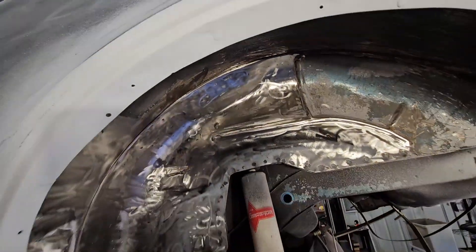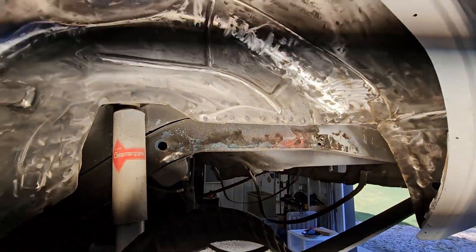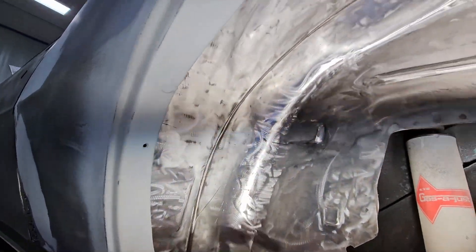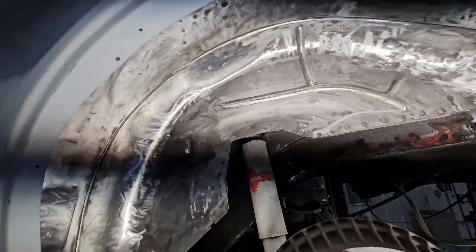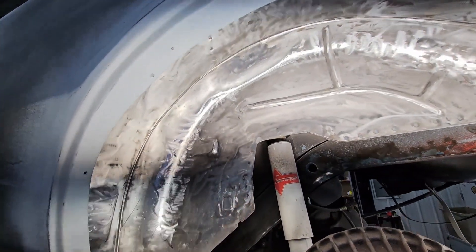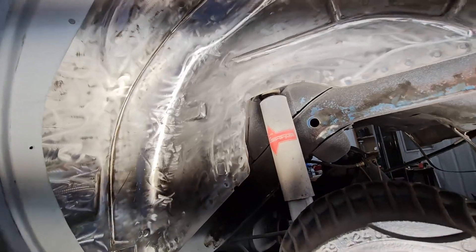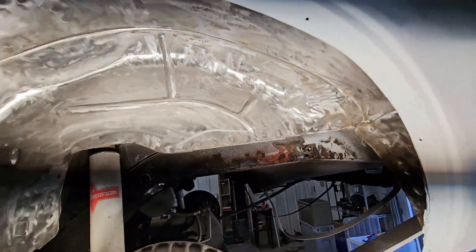You can't take a video with the photo button — I don't know why the phone has started doing that. But you can see it's getting there. I've got some nicks I've got to clean up. Also, there are numbers stamped in several different places, so there's a good chance these two are actually original to the car — especially with the merino blue paint. Why would they have replicated that? I think I'm going to start on the other side pretty soon. This is looking like I don't actually have any repairs to do, which makes me happy.